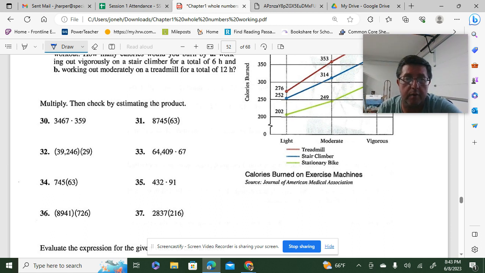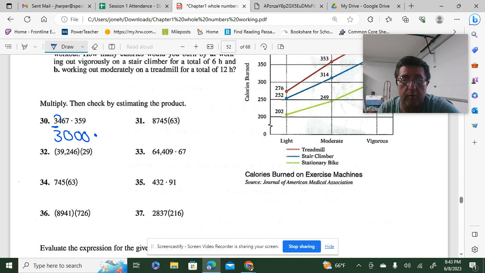Again, I'm not going to worry that you guys estimate a whole bunch, but to estimate, we would take, say, let's round to the thousands. We have 3,000 right here. Now we look over here to the hundreds and we see a 4. Well, 4 is less than 5. So we're going to round down to 3,000.